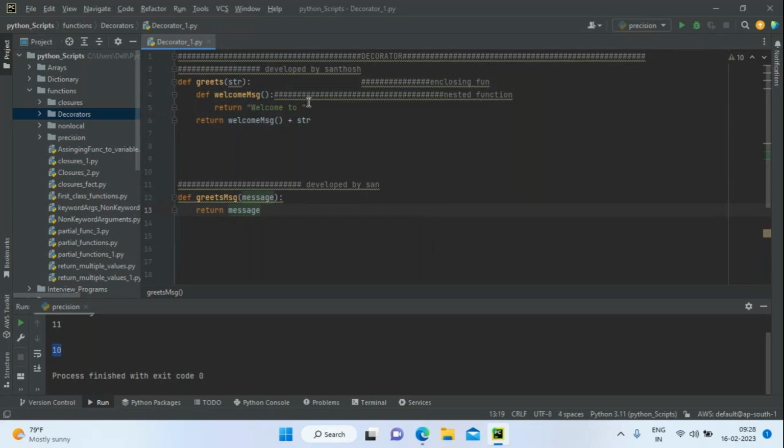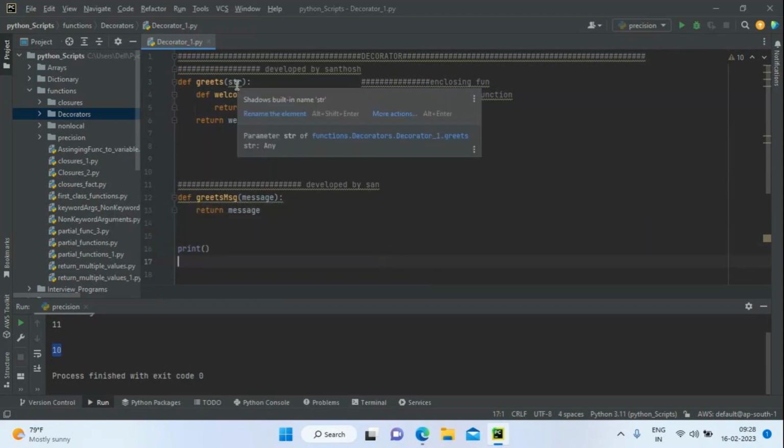Okay, this code is developed by Santosh, and this code is developed by you. Now you're going to ask how to achieve welcome to Chennai without changing the existing behavior of the function. We're going to see. Now what I'm going to do is have one print statement.